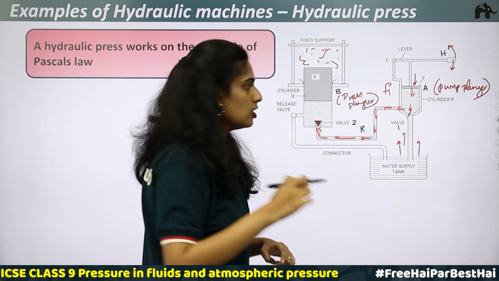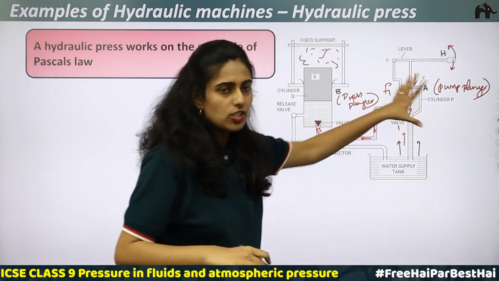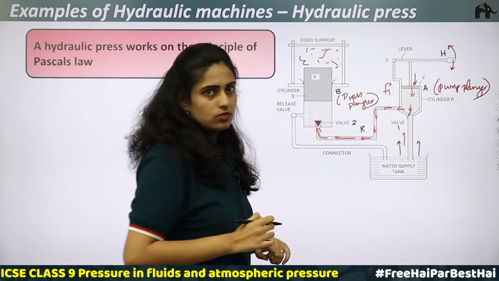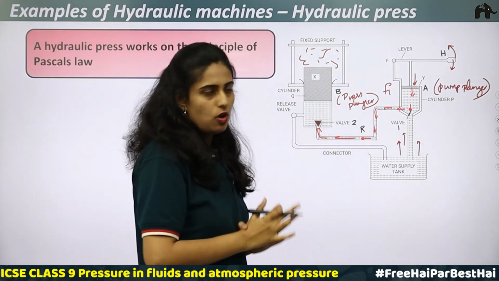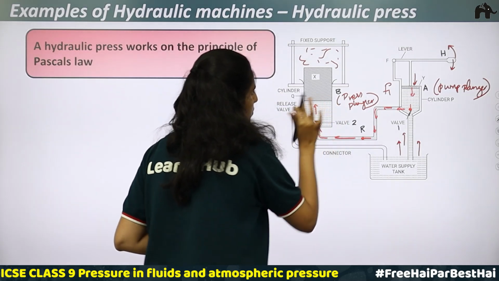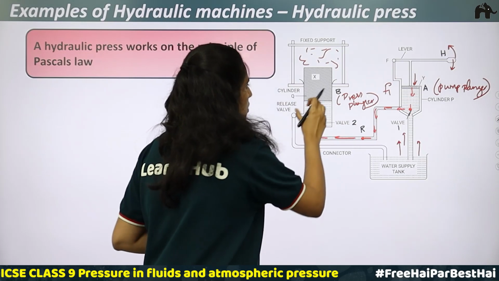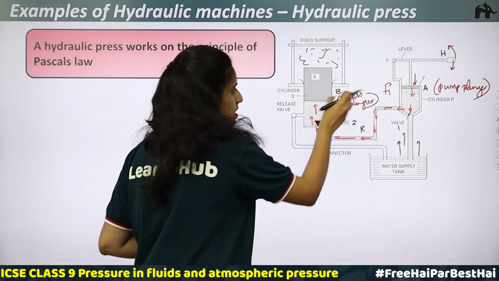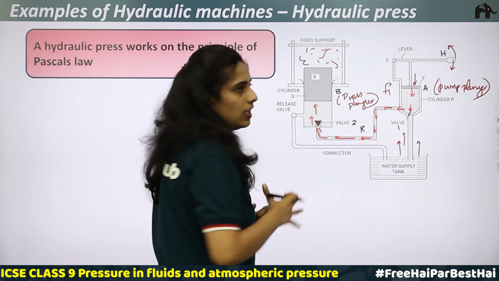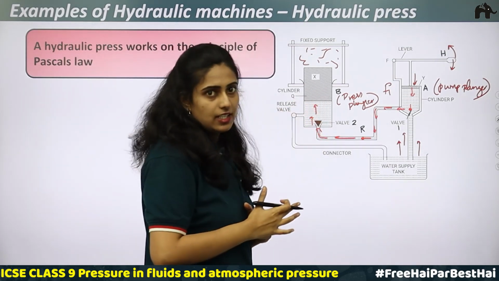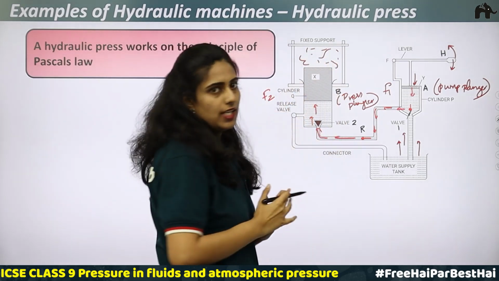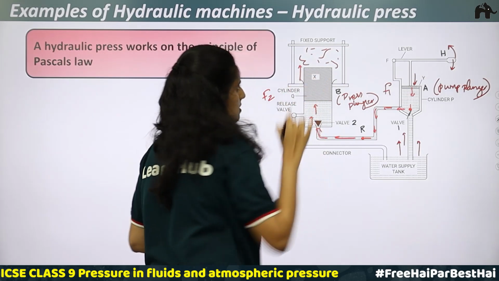So according to Pascal's law, there is a transmission of pressure. When you apply a pressure at one point, there is transmission of pressure. It reaches valve 2. Then valve 2 is going to open, so this pressure gets into the cylinder B. Clear? Now what happens to the piston attached here, that is the press plunger? Due to this pressure acting on an area, due to the force that is created, F2, this piston is going to rise.